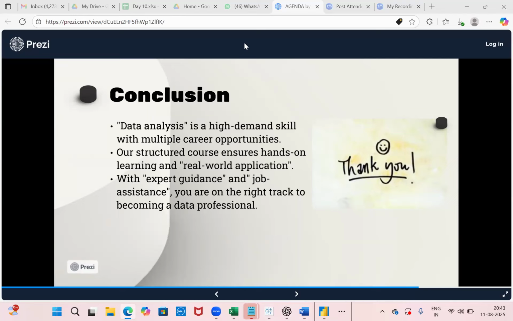So the timings we have are 8:30 to 9:30. If someone has any other timing proposal, please put your proposals in front of us so we can try to understand, and we can go ahead with the majority timing. As of now the timing is 8:30 to 9:30, but if you have any proposal, please put it in the chat. It's not a 7 days class, it's a 5 days class, Monday to Friday. Any more doubts?